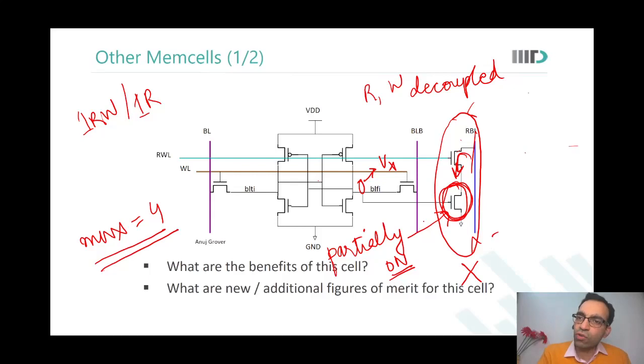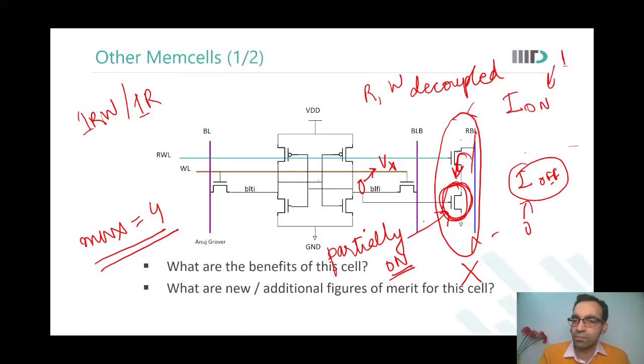So until now, we were only looking at I on and I off. And I said that if it is I off, then this cell is storing a 0. If it is I on, then this cell is storing a 1. That was what I had distinguished till now. Now what we are saying is that there is also another current which is I partially on, which should also be considered as 0. This discharging from RPL is partially on.